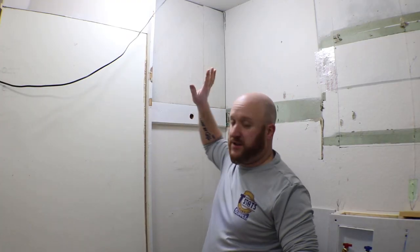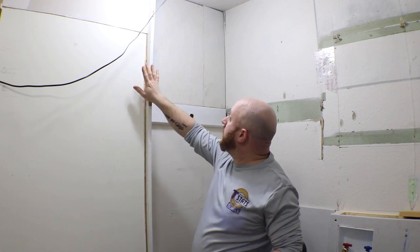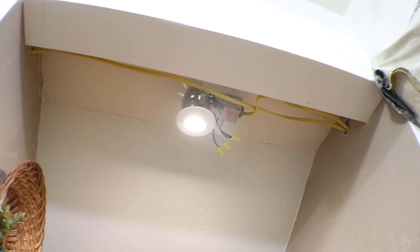We've decided to actually do away with this little box, and what I'm going to do is trim this so it's flush, and then frame this off for drywall. I've also got another place where I've added a light above the staircase — I've got to frame that in as well.